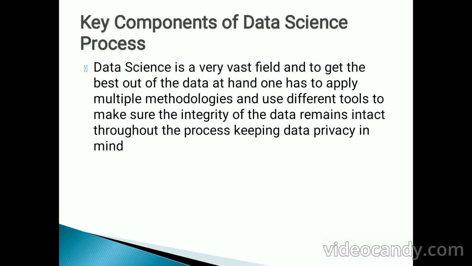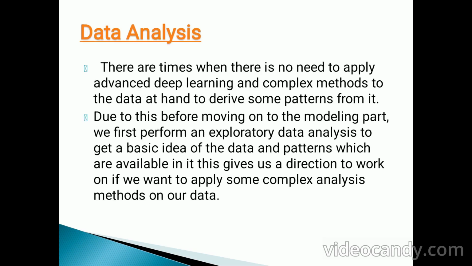Then let's move on to the key components of the data science process. The data science process mainly focuses on key components, the major components and methodologies, using different tools to keep integrity and make the data remain effective throughout the process, while keeping the data private. The first one is data analysis.